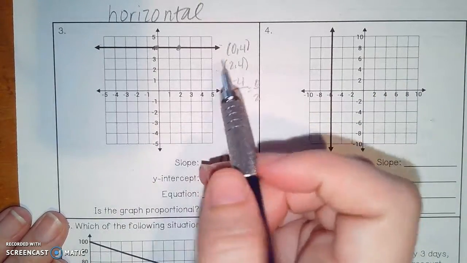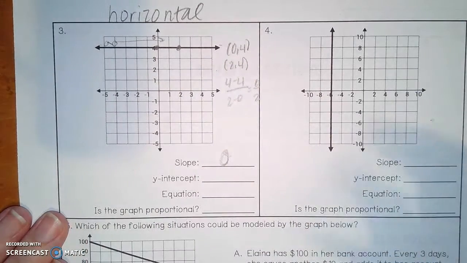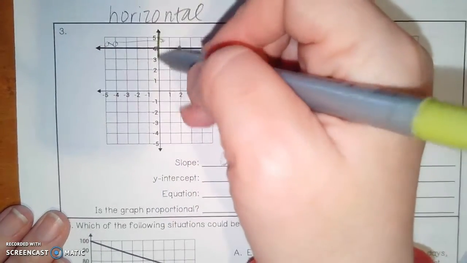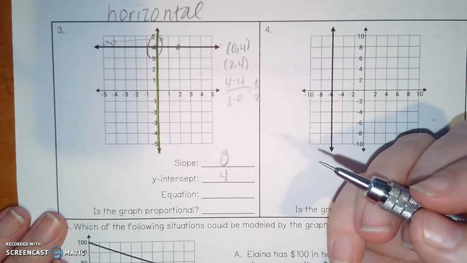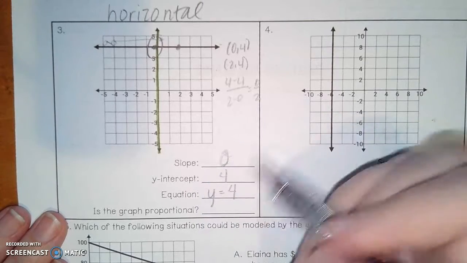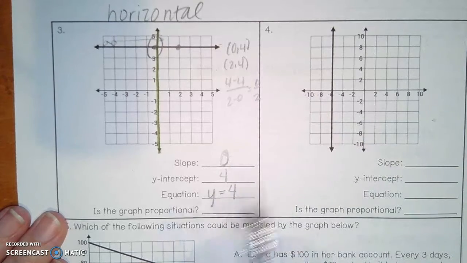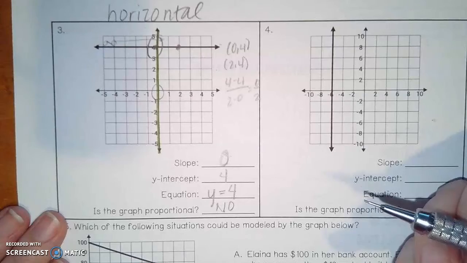Okay, there's no rise or run involved in any of this. Like, if you're riding your bicycle, you're just going to keep going straight all the way through, no incline or decline. All right, so my y-intercept here, looking at my y-axis, is where it crosses the y-axis, and it crosses right here at +4. So my equation for this is y equals 4. That's the concept we were talking about when we reviewed what an equation looks like for a horizontal line. I don't have a slope, so I don't have to put mx. Now, is this graph proportional? My answer here is no, because again, it doesn't go through the origin.